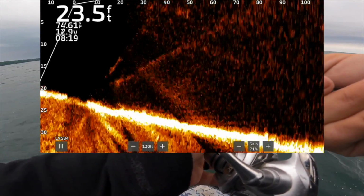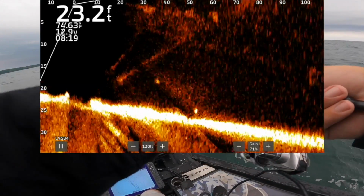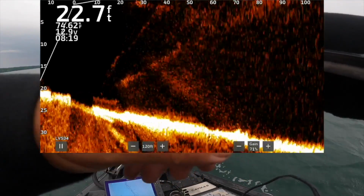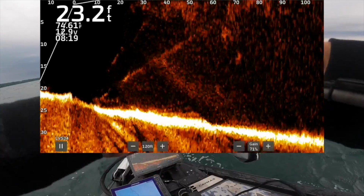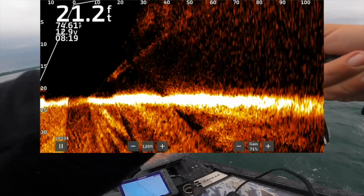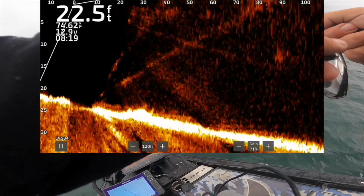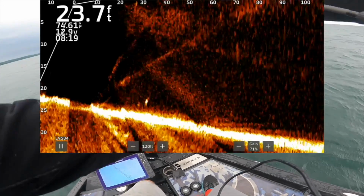These are smart fish. There's so much wind and waves, and I'm sure there's a ton of current down there in the Great Lakes here that you don't need to do anything to your bait, especially with this bait special that I'm throwing right now, because the tail's so lively on it. So it's gonna have so much action on its own.